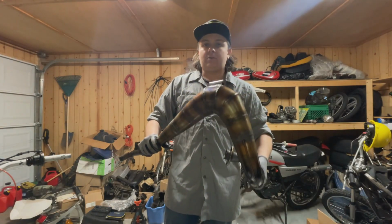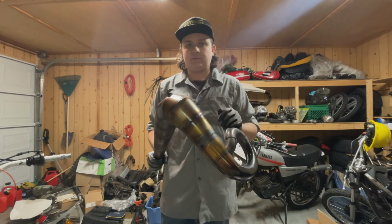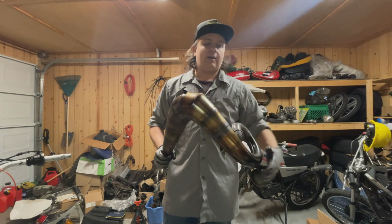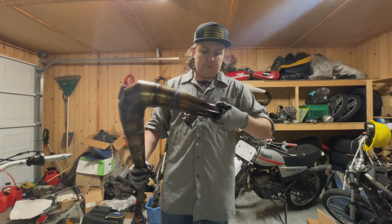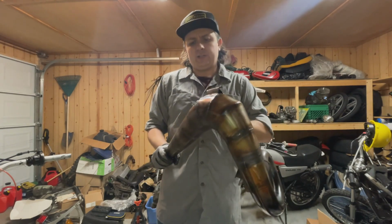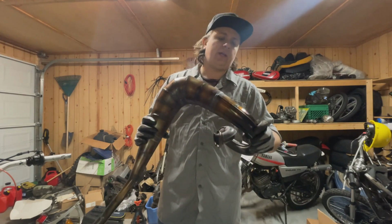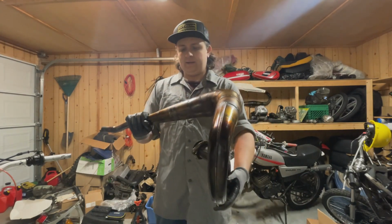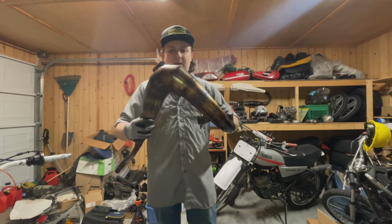What I'm gonna do is take a Scotch-Brite pad to this. I'm gonna polish it up. I'm gonna go over the welds with a torch just to outline them, and probably just keep it oiled up. To be honest, the issue that I see with this thing is that I think they let it flash rust before they clear coated it, which is fine. The welds are good on it. That's all that matters, guys. And all in all, this thing is just gonna be a beast. I'm super pumped for this.